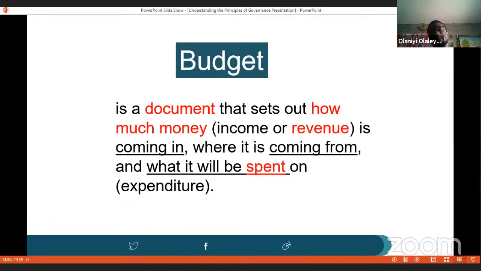So we started this campaign by making states responsible to the citizen. You can't just be collecting people's taxes. You can't just be collecting money from the citizen. People pay taxes in their shops. We have the personal income tax that people pay, and people don't know how much the government makes or how much the government spends. When we started this campaign, as at last year, we have presently 35 states in Nigeria that are making their budget available to the public.